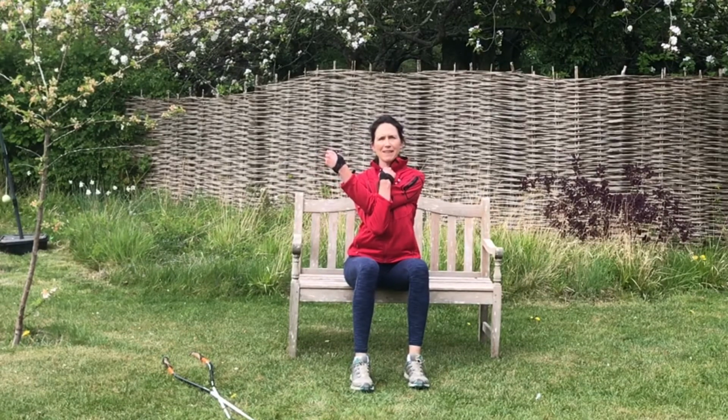Because you've worked them really hard, so give them a quick break. And the other side, arm across the body, encouraging that shoulder across. Try and keep a straight back. Look at the back of your head being in line with your spine. And one more big breath.